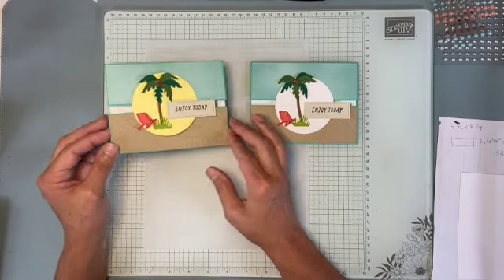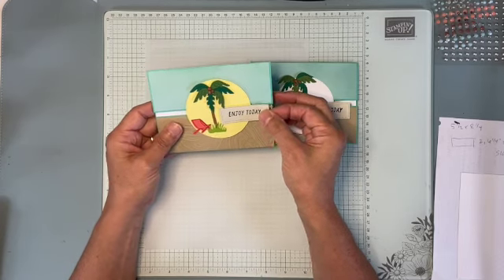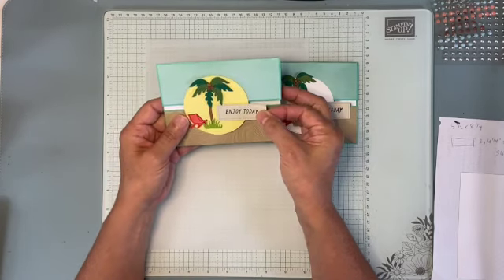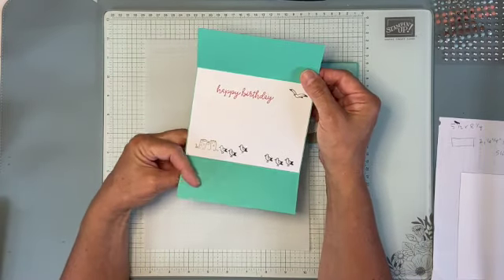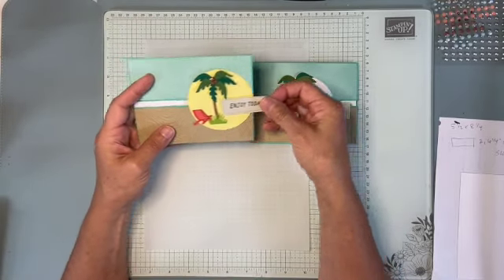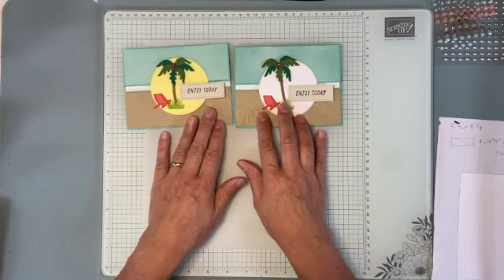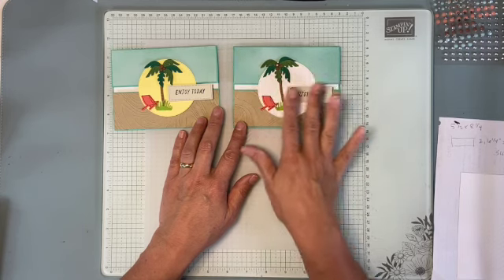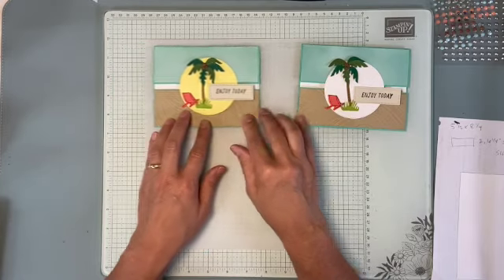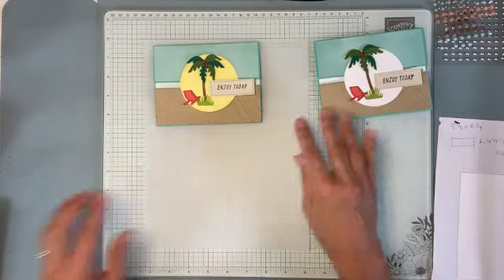We see what other people make and then we kind of either copy them directly or we make them our own — it's just fun. So the sliding lock, this whole thing slides off and then you have a fun card on the inside, and then it just hooks back on. This is the first one that I did and I showed it to my son and he said I think you really need some yellow for the sun. And so thanks to him it looks much better. So thank you Troy.